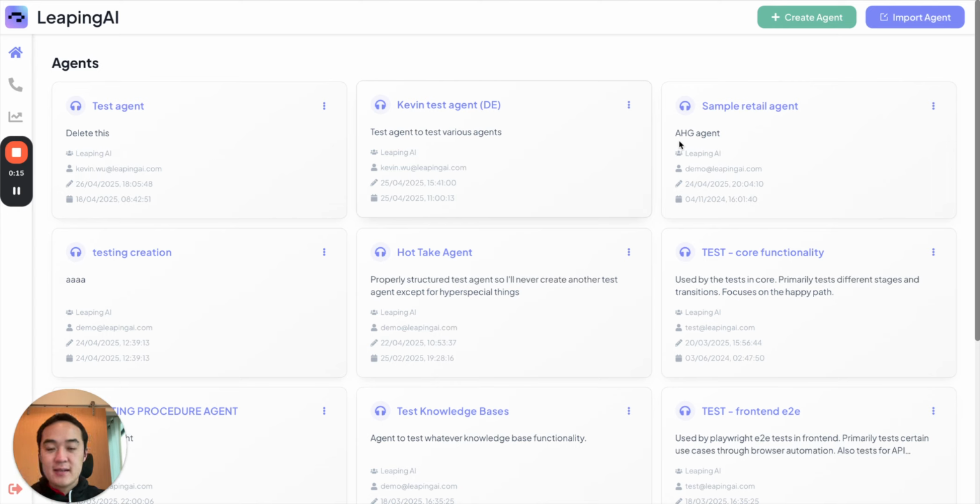Leaping AI is a platform that allows mid-sized companies and enterprises to have voice AI agents to automate repetitive phone calls. And the agent that I'm going to be building today is a Medicare lead qualification agent. So the example customer that this could be for is a Medicare or Affordable Care Act ACA agency that receives a lot of phone calls and signs people up for Medicare.